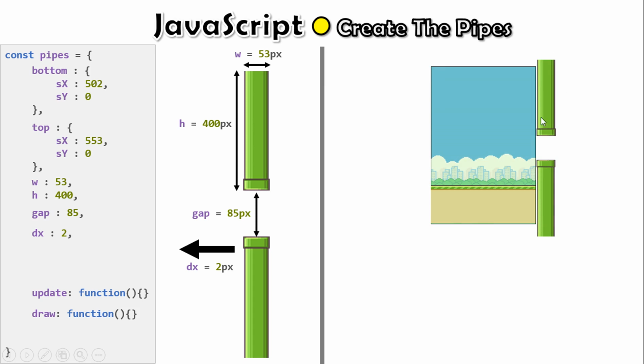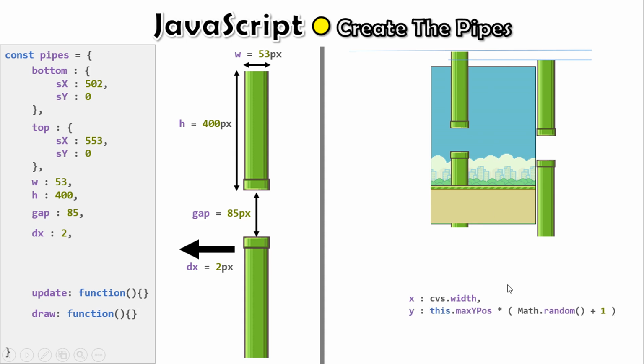Now, whenever we create a pair of pipes, those pipes should always appear in this position, which means every new pair of pipes will have this X position. And then what will change between a pair of pipes and another is the Y position. So this has this Y position and this one will have this Y position. We are not going to type in the Y position of all the pipes. Instead, we are going to calculate the Y position randomly. Here, max Y position is the maximum Y position of the top pipe, which is set to minus 150, because we are going to the top. This is 0, and here are the negative numbers.